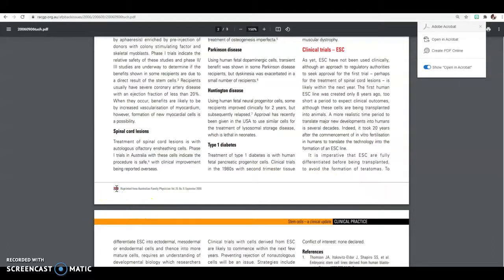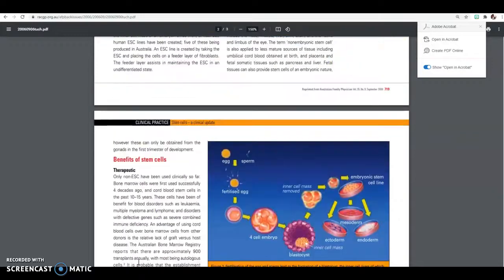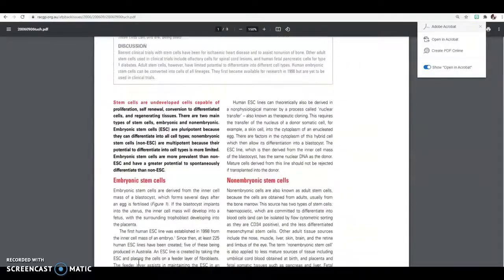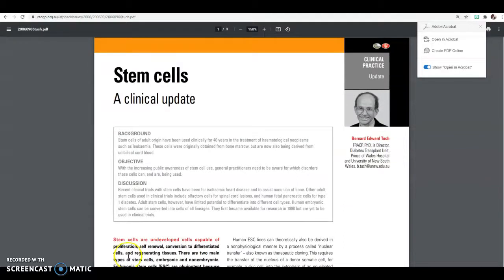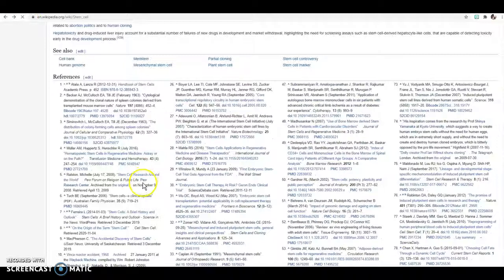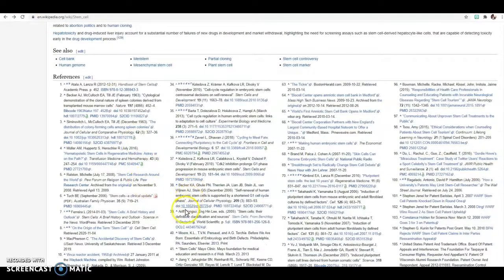So again, remember, for an MLA research paper, you do need the author's last name and page numbers. You can't just use random websites with no author's name and no page numbers. So to write a college level credible research paper, you do want to find sources that have the author's last name and page numbers. So Wikipedia is a source that you can use to help you find these sources.